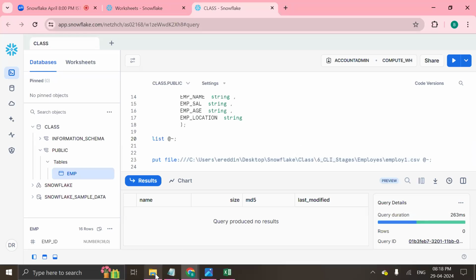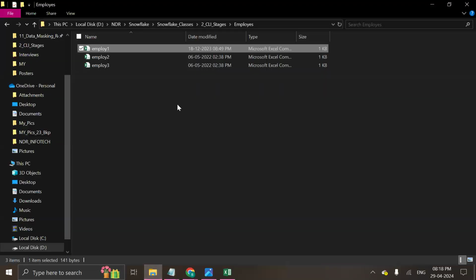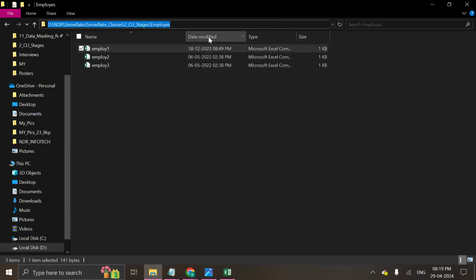Now, to pick the path of the file, one more thing here. When you are practicing, guys, you can download the same files into your system, but don't keep these files in the download directory. The path should not have any spaces.